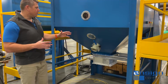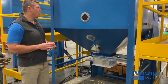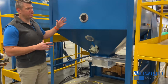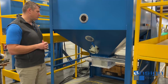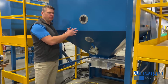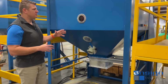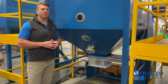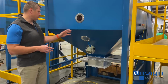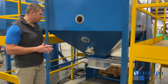There are applications though where either a customer is trying to maximize the volume that they have within their ceiling height, or in this instance we're trying to mitigate how tall the support stand is for the dumper to keep everything a little bit shorter. And we still need to facilitate for the customer to drain nearly all, 90+%, of the contents of the bin out from the storage solution. This may be because they've got a contaminant in there and they need to drain it and clean it, or they're doing a product changeover and they want to just drain most of the material out of the bin and then clear the vacuum line for the downstream system.